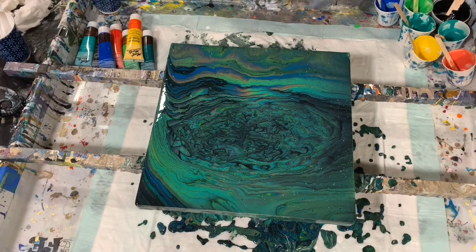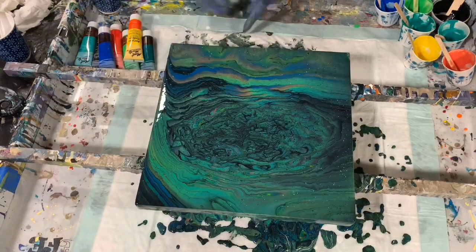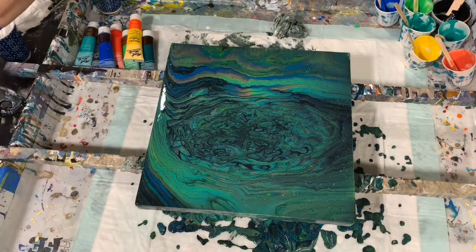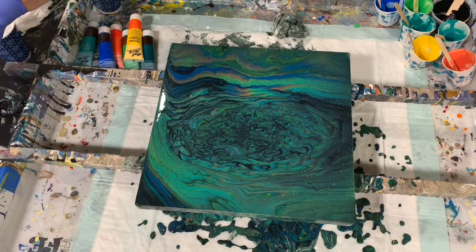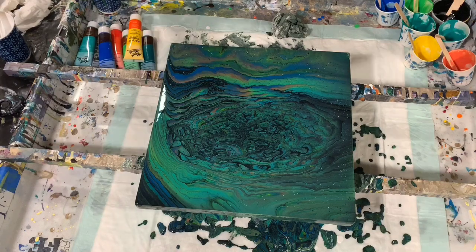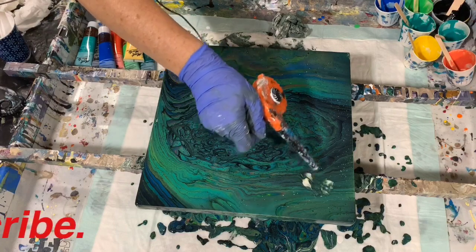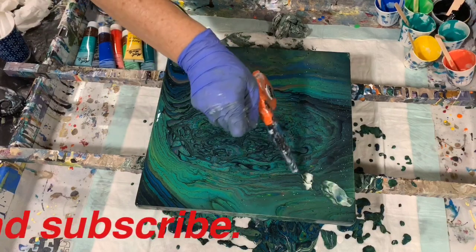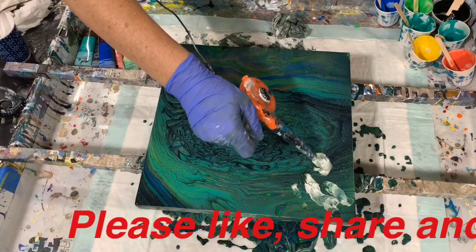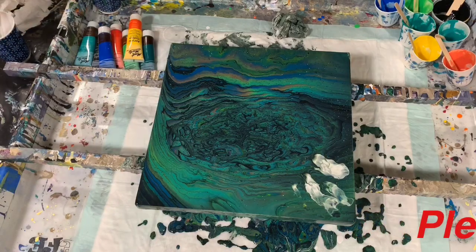I could try using my blow dryer on it, just to see what would happen. And why don't I give that a try? I think I will use the smallest one I have here, see if I can move any of the paint. You can see the white underneath coming through. I think there's a lot of paint that could be moved. And I think I'm going to use my big blow dryer to see what we can get here.